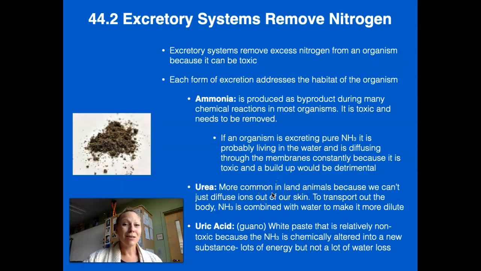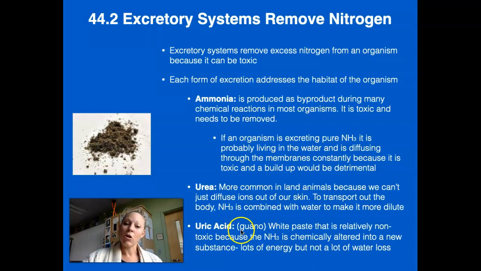And so we need to make that ammonia less toxic, so we dilute it with water. And therefore we can pass it without getting sick. And so that is what urea is. It's ammonia in water. That is what a lot of land animals will do: they will mix their ammonia with water.